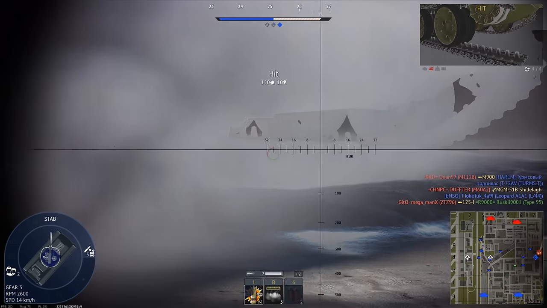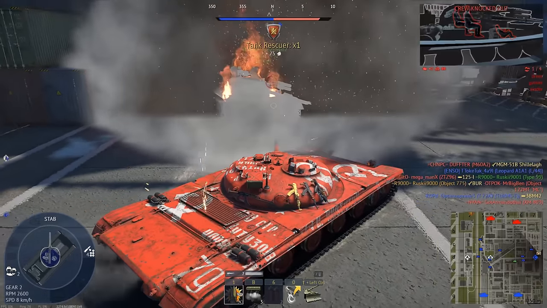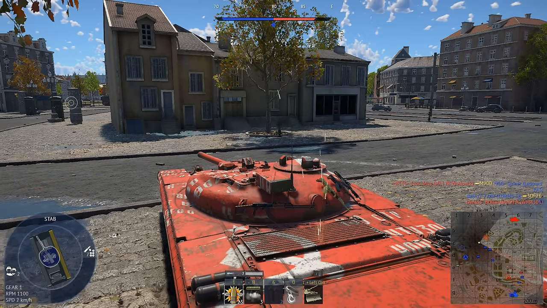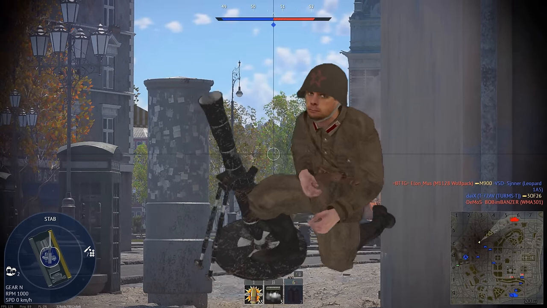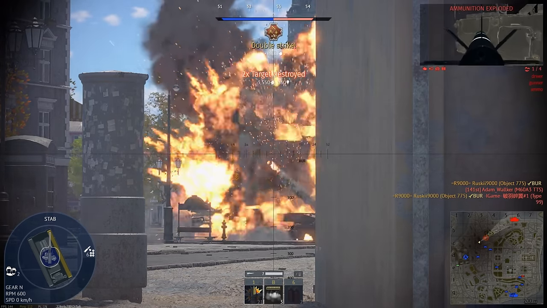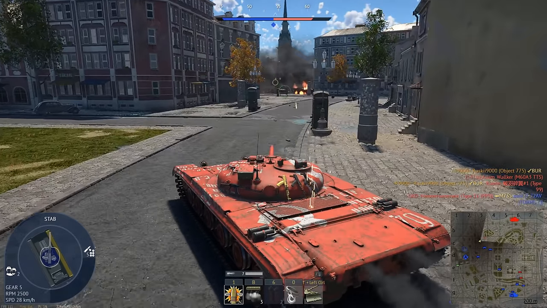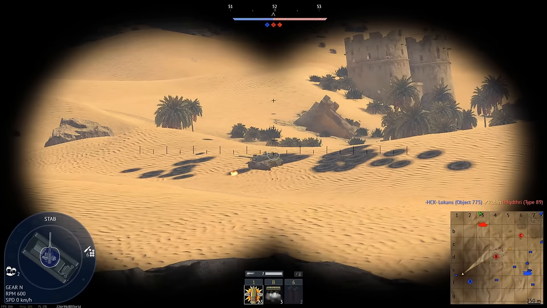I'm a trap. There's a guy on the left side. What's on line 7? Skill issue.